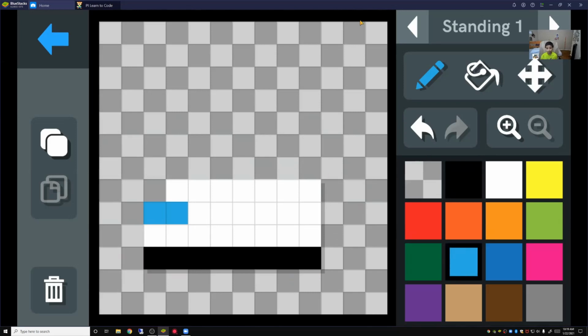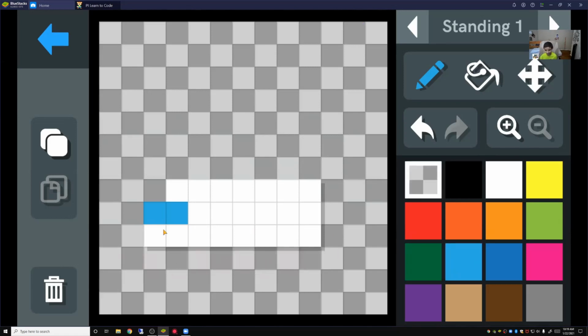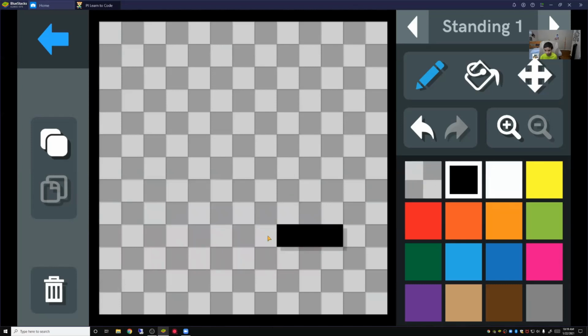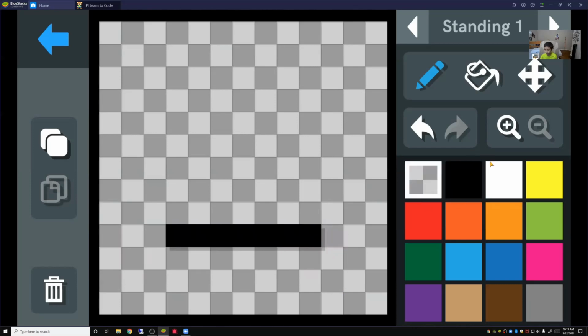I'm going to make this move a little bit higher because I do not want this to be so low. So I'm just going to try to make this a little higher, like here. And let me do this. Wrong color. This and white.